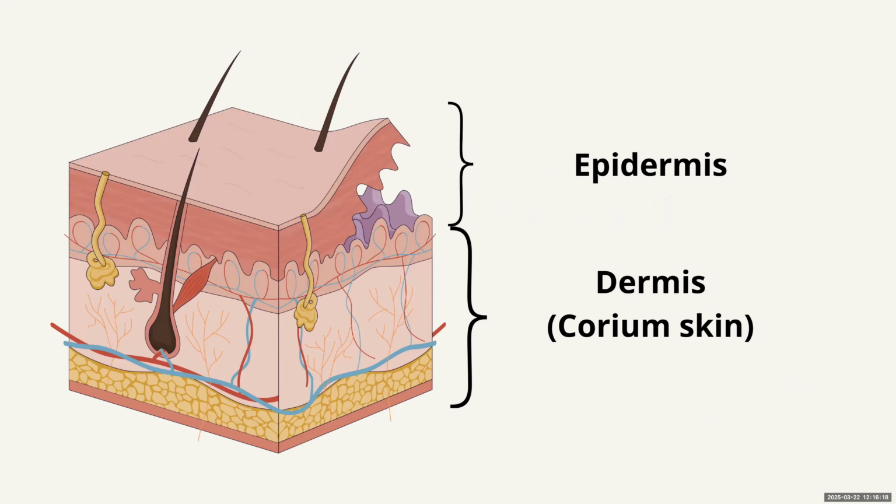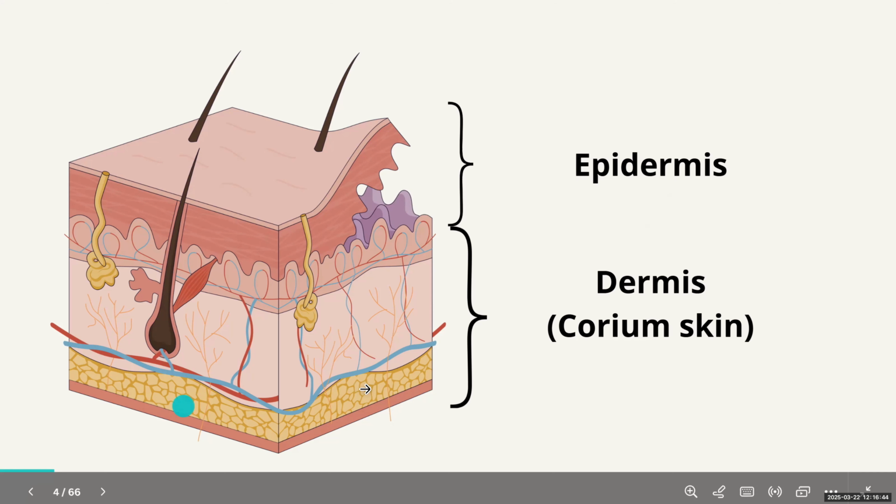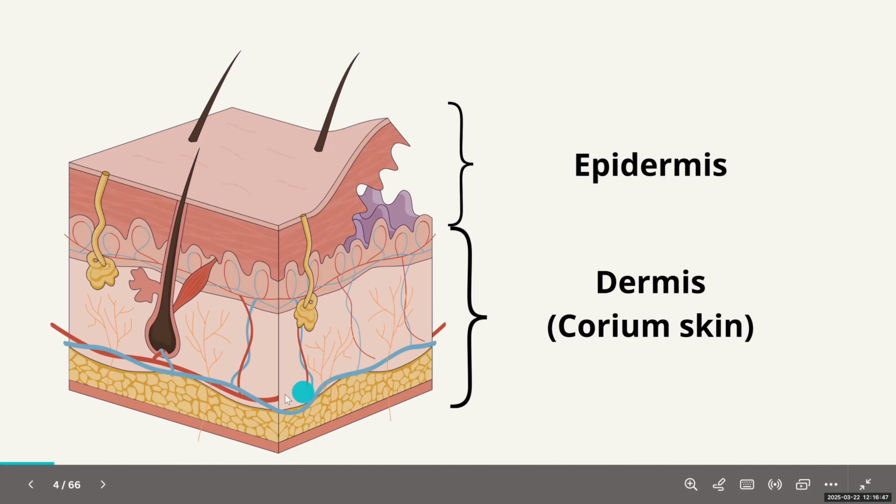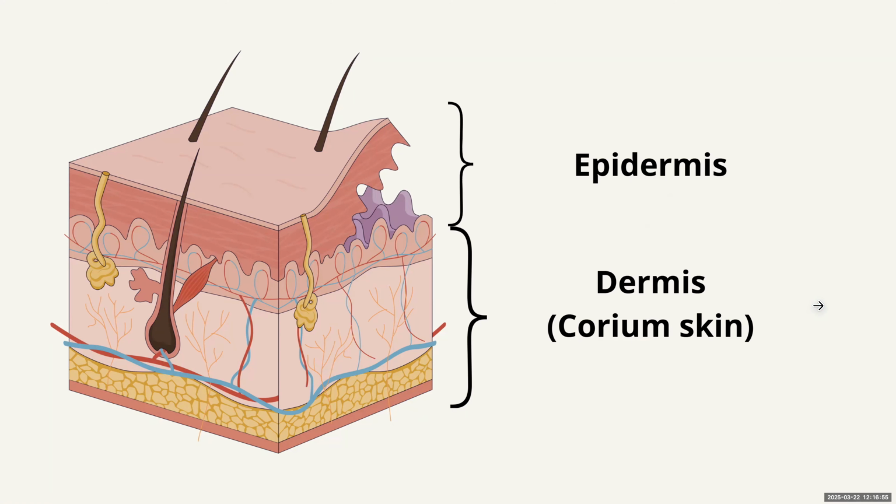Know that the skin, basic of it, has two layers, two basic layers. There are four. These are the first two. So epidermis is the topmost, and we call it in the medical term dermis, but in GNM terms, she calls it corium skin. The other two layers are the subcutaneous tissue, which is your layer of fat and connective tissue, and where all your arteries are, this one. Can you see my cursor okay? Yeah. And then the last layer is your fascia, which connects it to your bones and muscles.